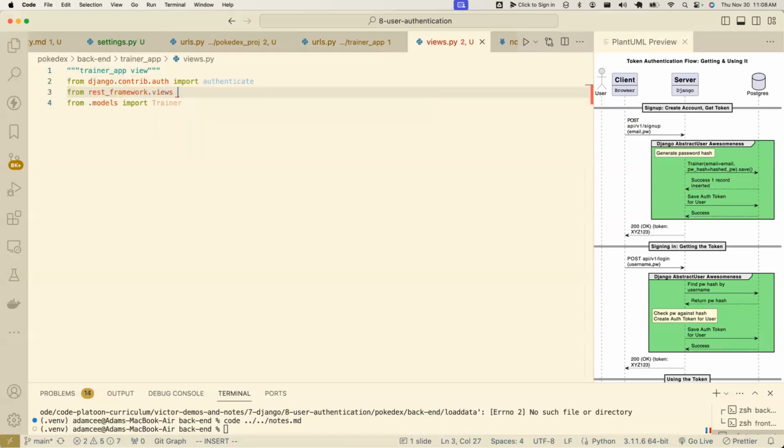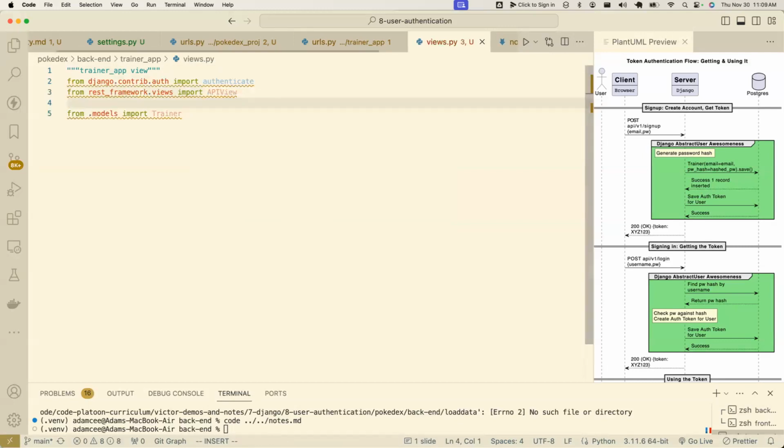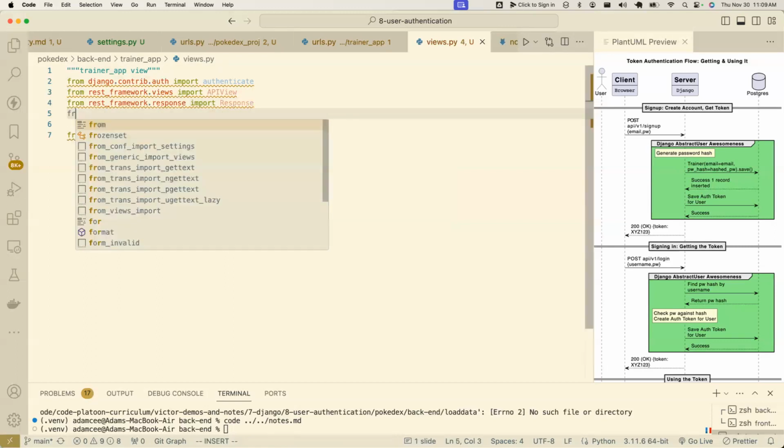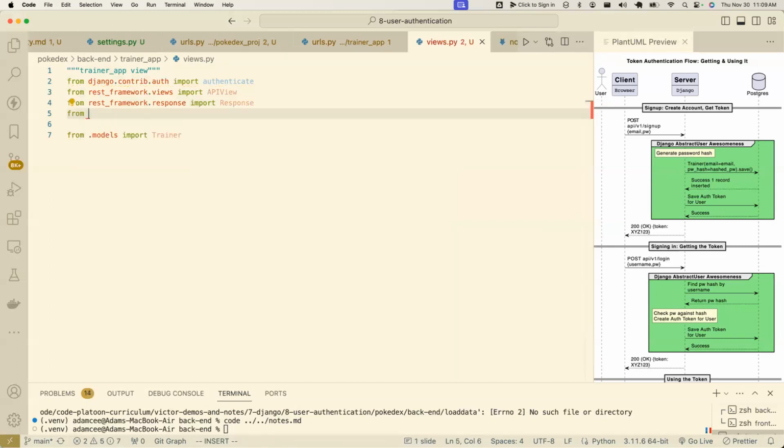We're going to need to import the API view that we're used to and familiar with. We're going to need to import the response that we're used to and familiar with. We're going to need to import a bunch of HTTP status codes that we've seen.